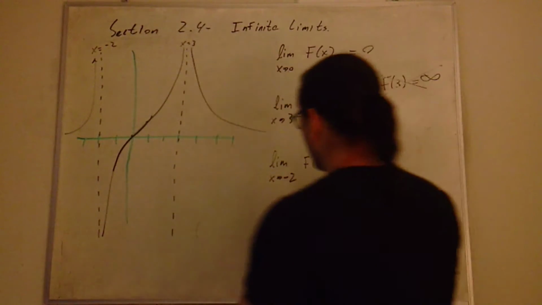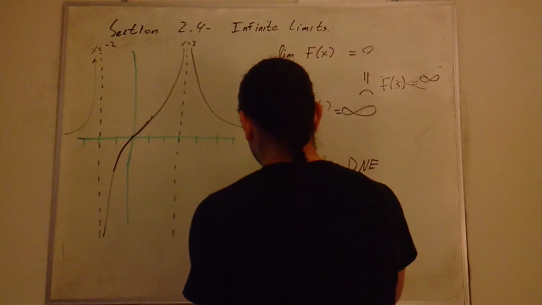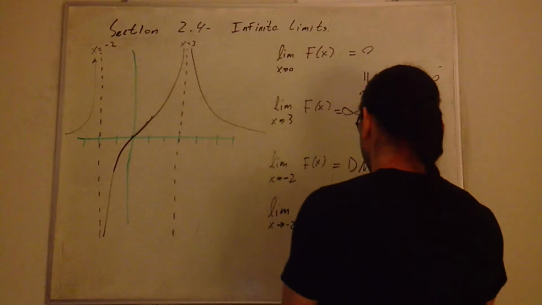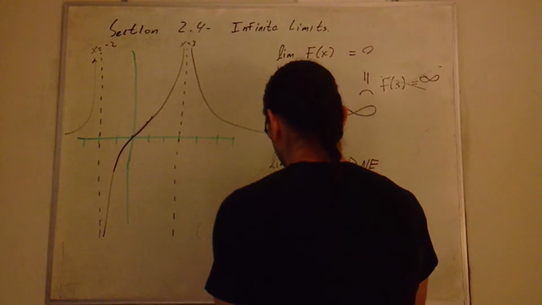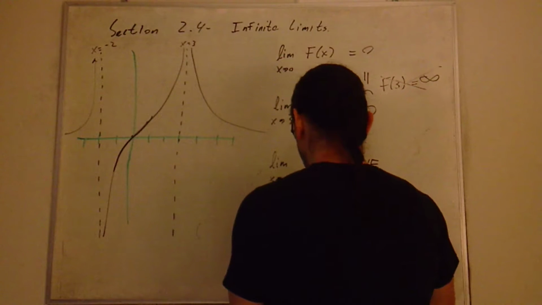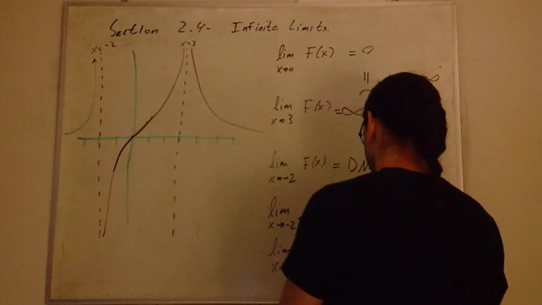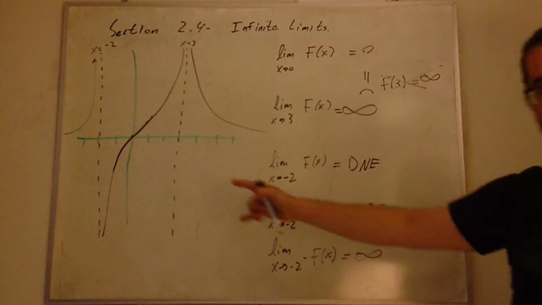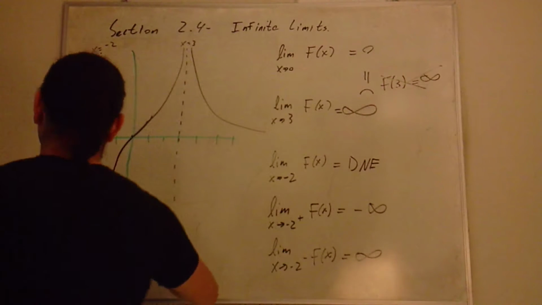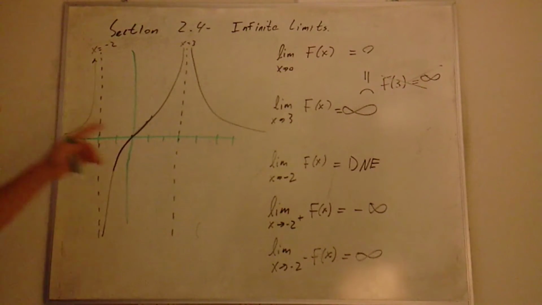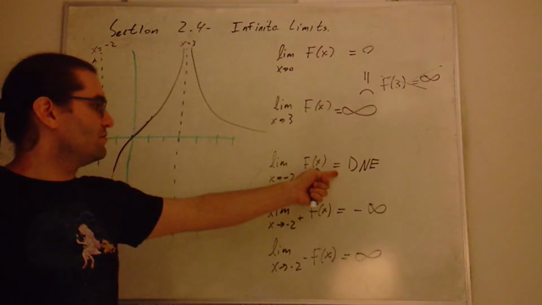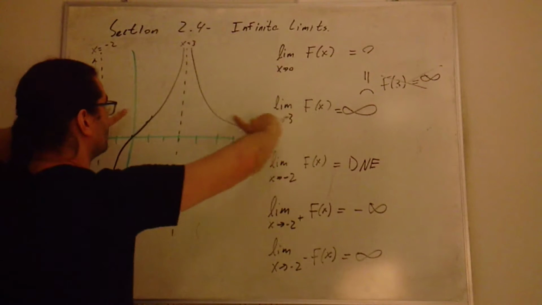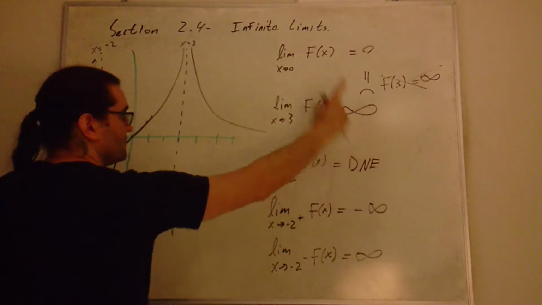But we can talk about the directional limits here. The limit as x approaches -2 from the right is negative infinity. And the limit as x approaches -2 from the left is positive infinity. So we can do the directional limits back here at -2. We'll get negative infinity, we'll get positive infinity. Because they don't agree, we say that the neutral limit does not exist. In this case, the directional limits do agree, so we can say that this limit is infinity.